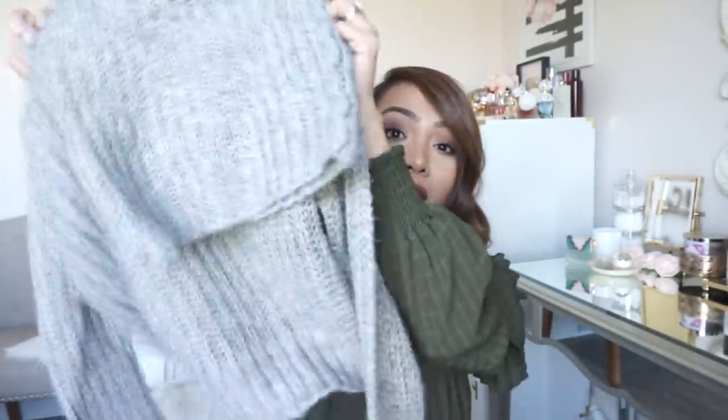And then we have this one — I got it a few years ago from Aeropostale and it's still my favorite crop top sweater. It's like a turtleneck but more of a cowl neck when you wear it. It does get fuzzy but it doesn't transfer to your clothes and it's not itchy. I actually have this in other colors. Since it's cropped, you have to wear it with high-waisted jeans, leggings, or skirts. I really love this — I wore it all the time and it's really comfortable. It's not itchy and it's not see-through, so I can get away with just wearing a bra underneath.